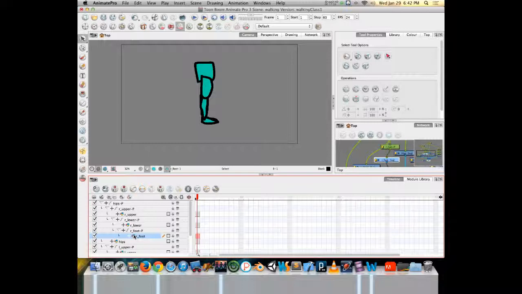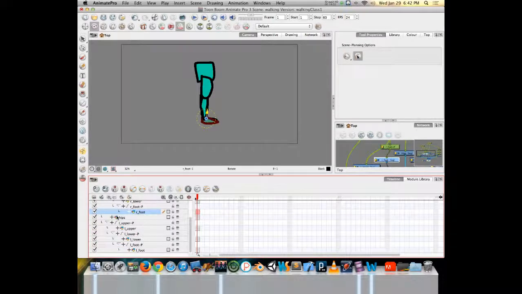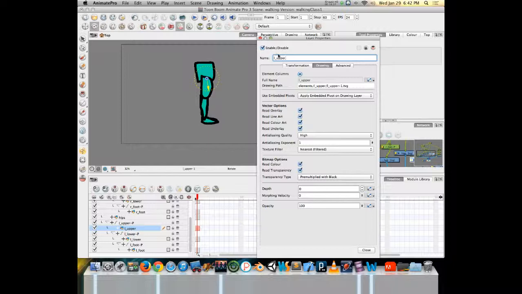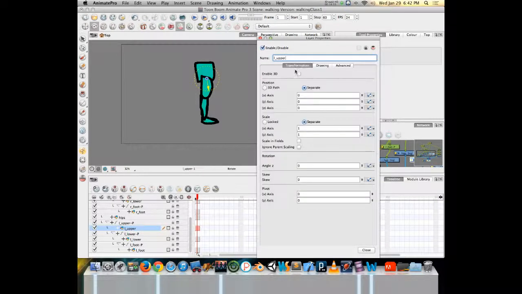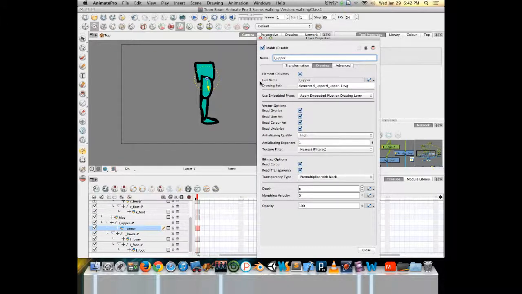So double click on a layer. If I select a layer, we look at the pivot point, and we'll choose one that's not being affected. So the hips, we want the hips to pivot based on that point up there. But if I look at this upper leg, and the lower leg here, we can see that the pegs, like on the thigh, aren't lining up. So we go into the layer properties, double click on the layer, and change under the drawing tab. It defaults to transformation, so go to drawing. Those of you who want to look ahead, notice if you enable 3D, you can start doing 3D transformations in your drawing, for those who want a little extra fun in the beginning. Just throwing that out there.